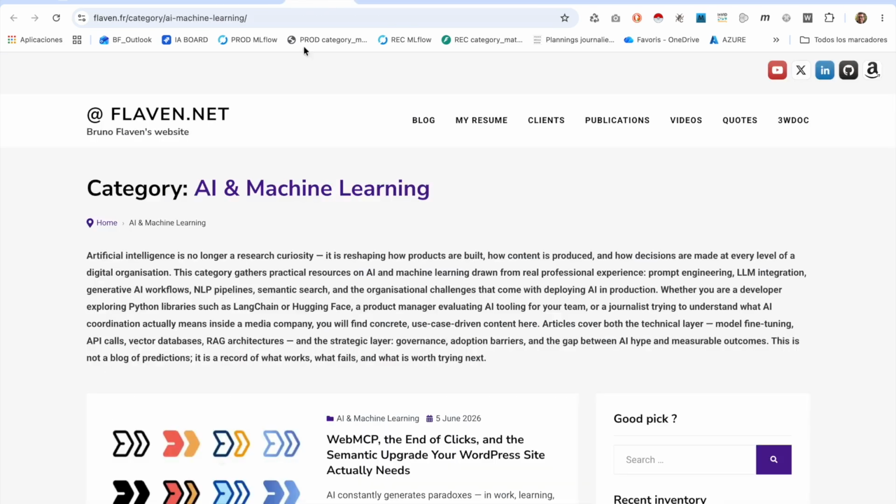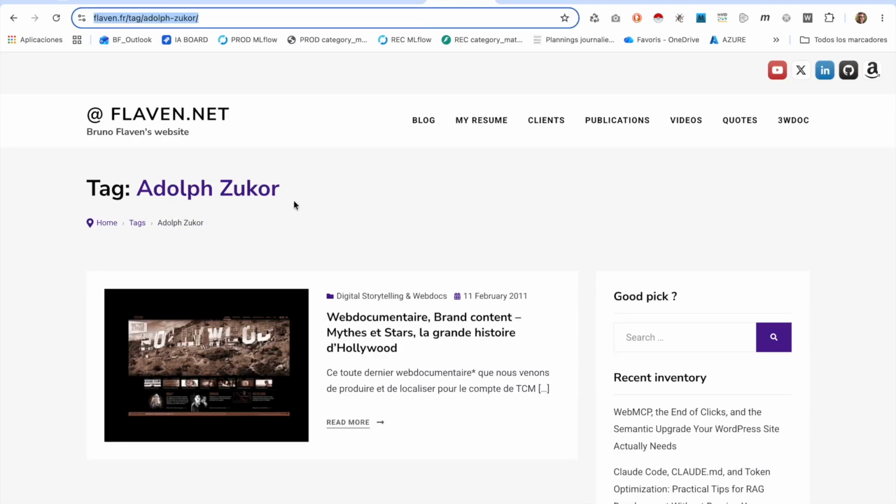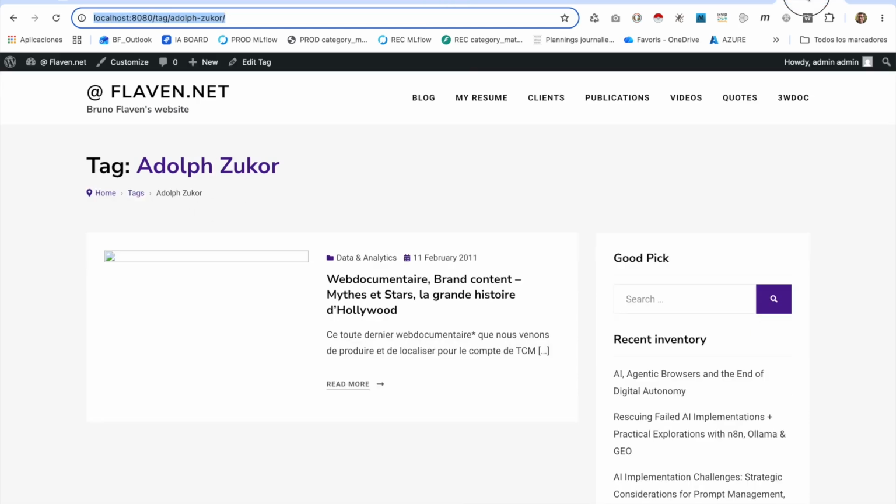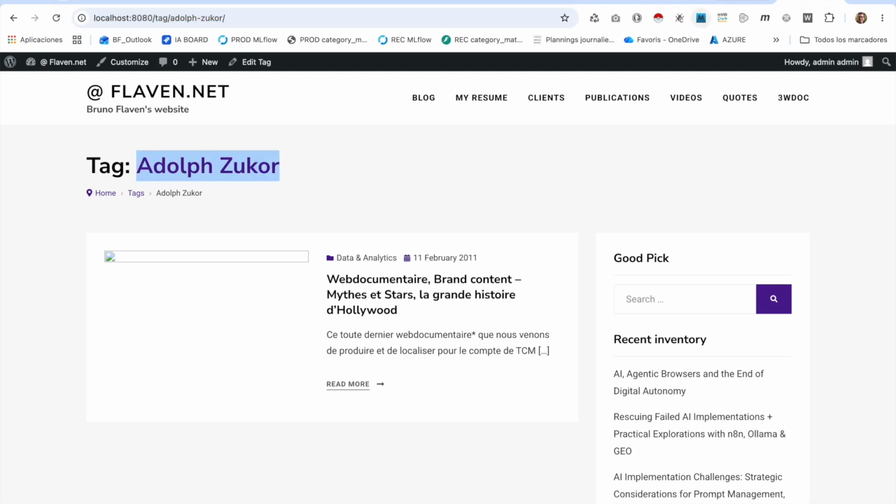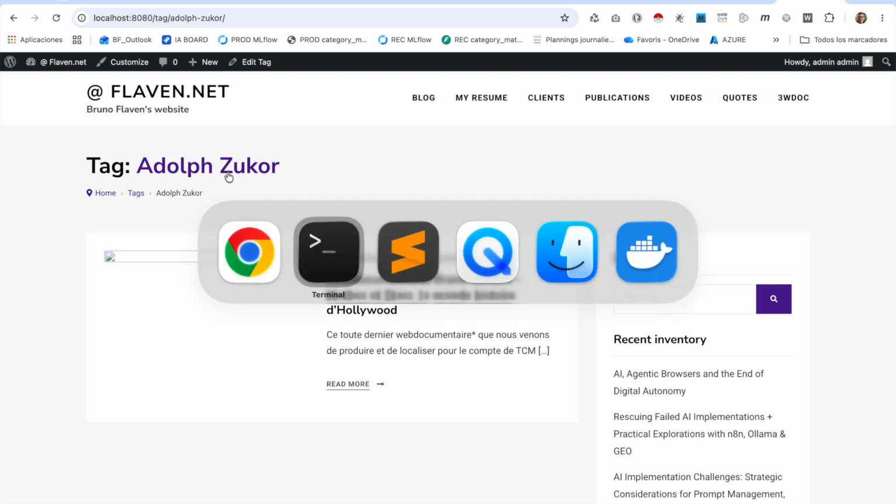So you see, the idea, let's take this Adobe Zucker example, is to qualify much better the way you may be called by an LLM. For instance, if I have an article about Adobe Zucker or even about myself, then Perplexity will be able to quote the sources and bring me some traffic, which is very easy.